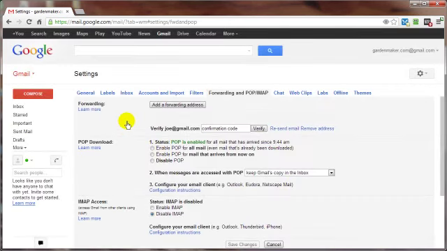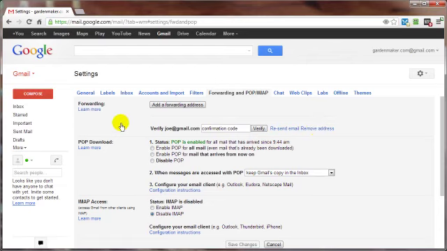So just using this as a demonstration, you want to make sure that the address you put in that forwarding box is one that you own. But you can see here though that you can also resend that, or you can remove it and put in a different one, which naturally if I were doing this for real, that's what I would do.